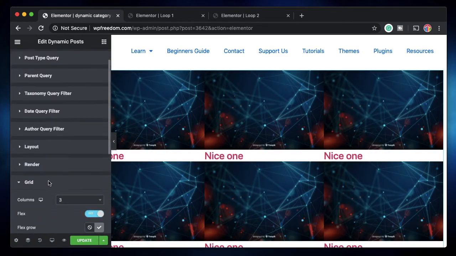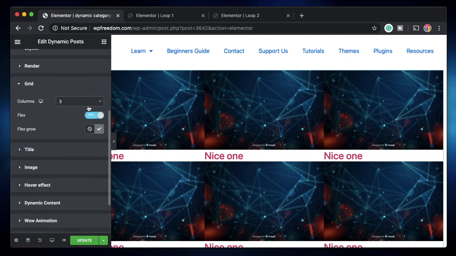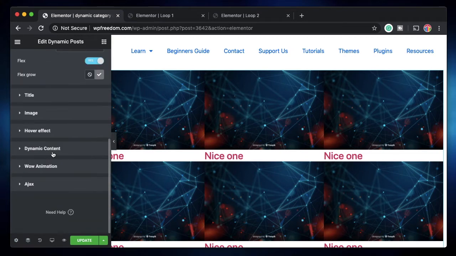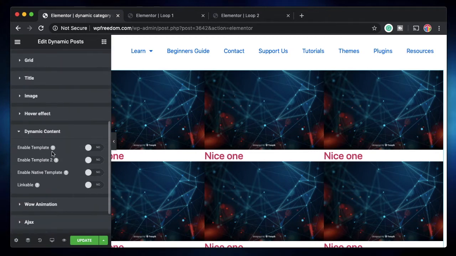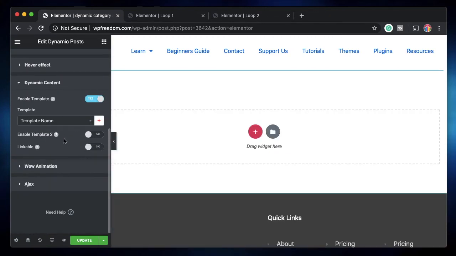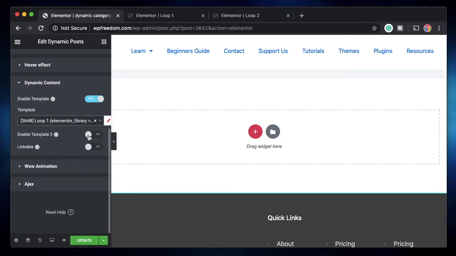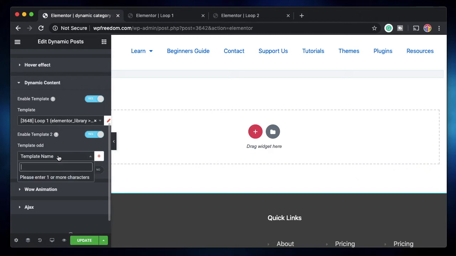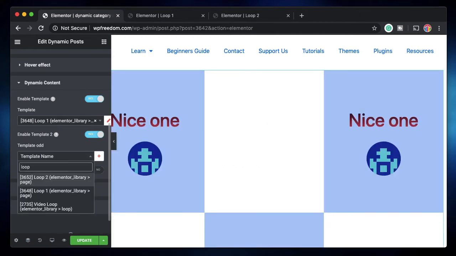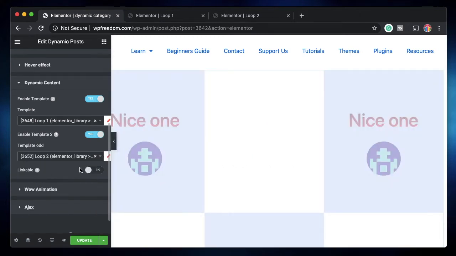I'll click on grid, and in dynamic content, I'll click on enable template. The template name is loop 1, and I'll also enable even template, and the template name is loop 2, right? So I'll just pick those.